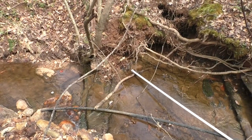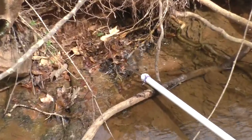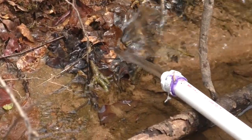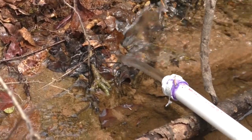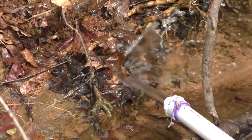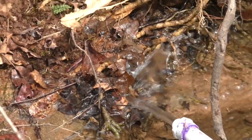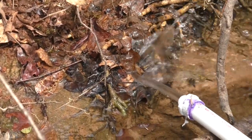Okay, that's the end of my pipe where I'm going to connect the ram pump. And if I zoom in here, with that makeshift dam, I'm getting a really good flow out of that pipe. I think that's probably enough to run the ram pump without even modifying the dam much more than I've already got. That is really squirting out of there.